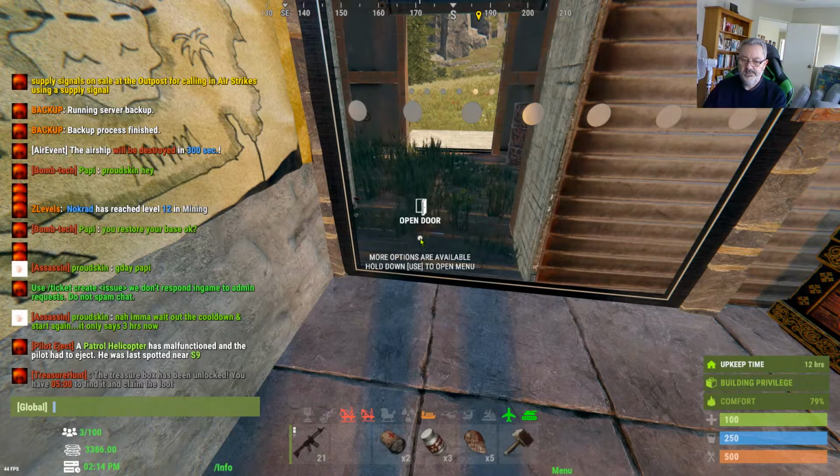That'll be for the, I've got this free server base that you can get once a wipe.